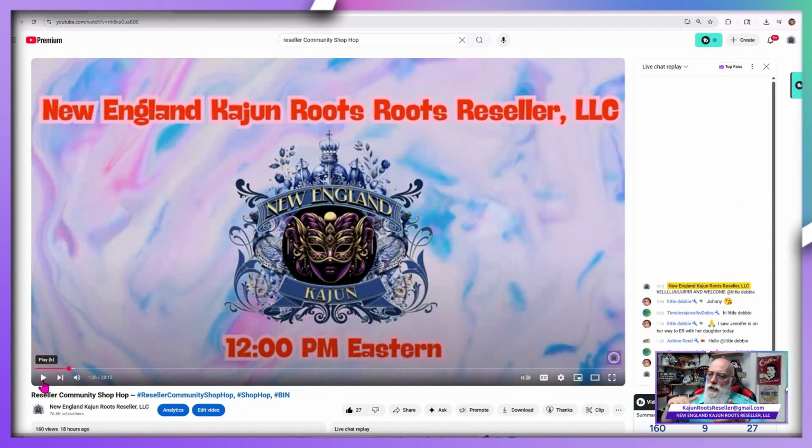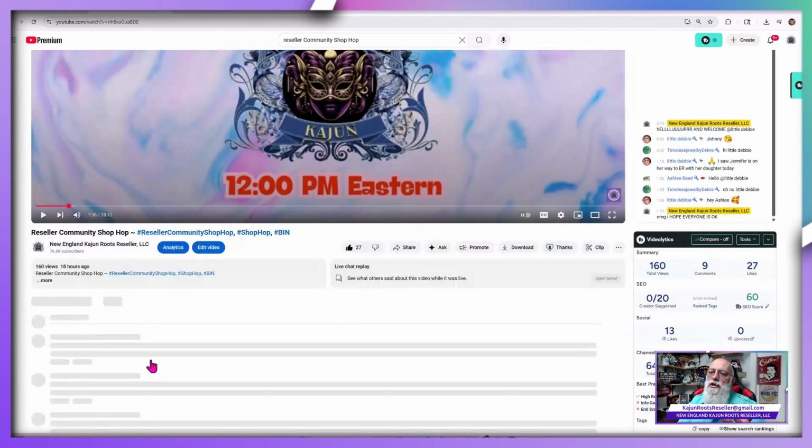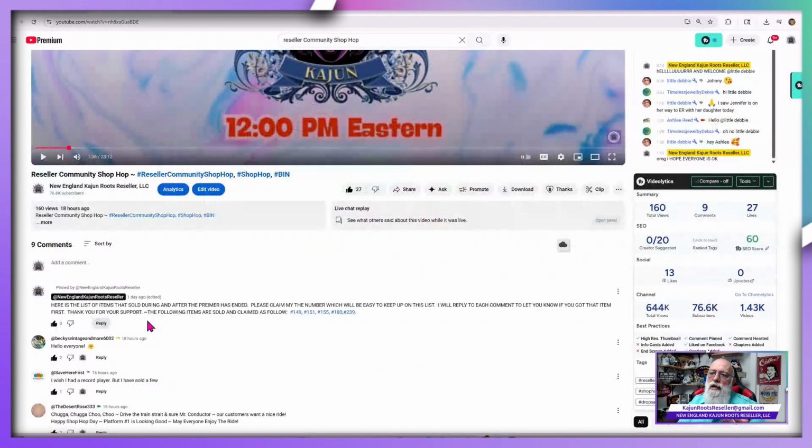And that way you can actually go in and retrieve anything. If you're doing this like as a shop hop, you can go back in and claim everything, because what I did and what I have instructed everybody who is part of this is, in your comment section, the first thing you want to do is make this your post of what was sold. And then as you have everything there, as you see, I put a hashtag in it so it can come up as those numbers. It really doesn't mean anything, but I just wanted those items to be highlighted.